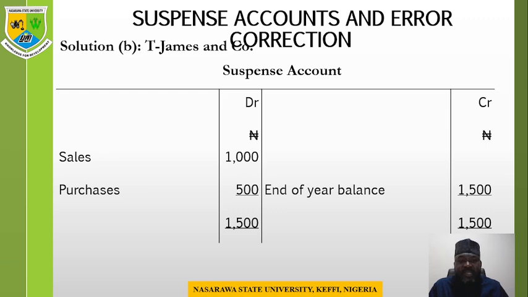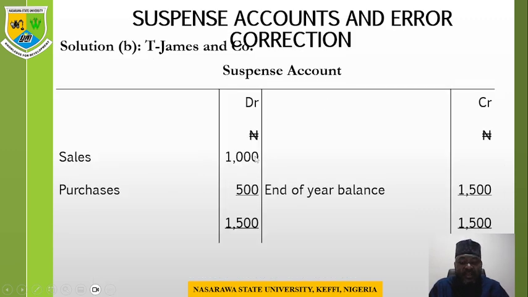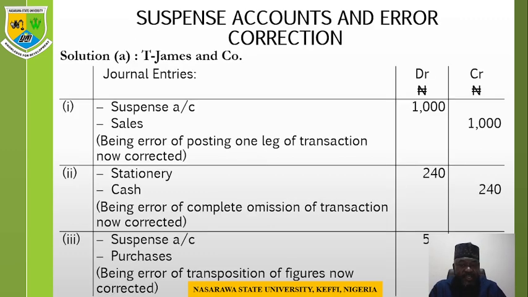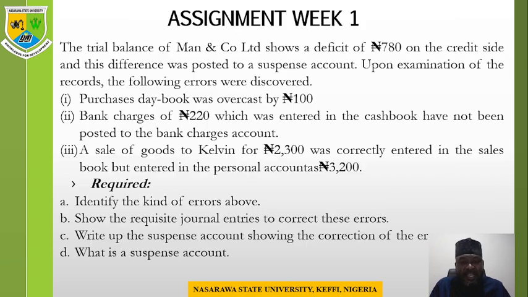Let's see. Suspense account. The credit side, end of year balance is 1,500. Our correction says for sales, the suspense account should be debited by 1,000, and that's the 1,000 we have here. For purchases, we say suspense account should be debited by 500. So you can see on the debit side, 500. 1,000 plus 500 gives us 1,500, and that will knock off this. At the end of the day, we shouldn't have any balance left in the suspense account. The credit balance of the suspense account has been cleared by the correction of the errors that we have made, totaling 1,500, and it means we have effectively corrected these errors that have been identified.